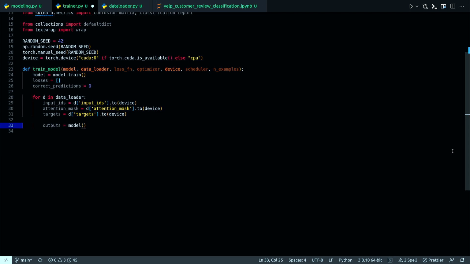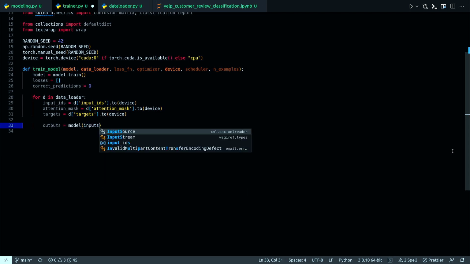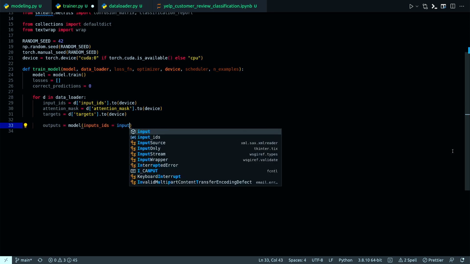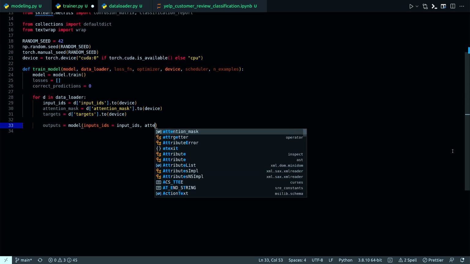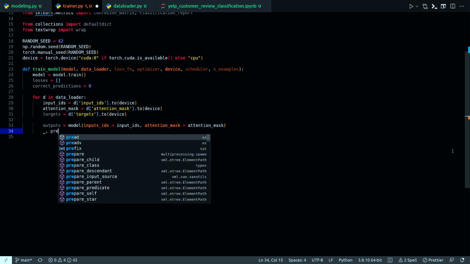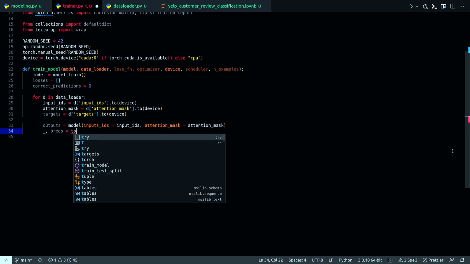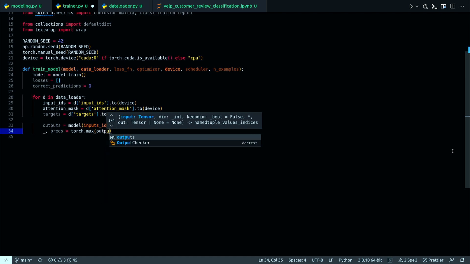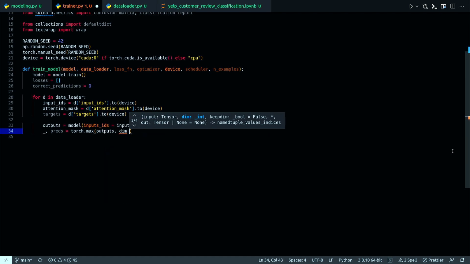To the model, you pass your input IDs and attention mask. And from the outputs, you apply torch.max to get the maximum probability, which will give you your predictions, across dim of 1.